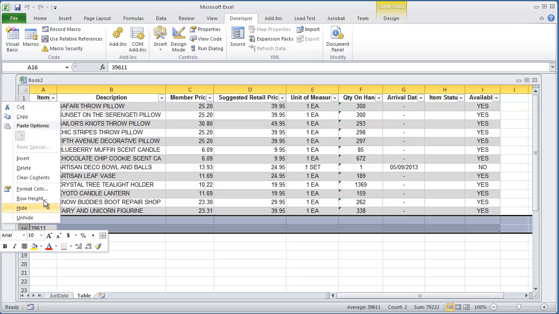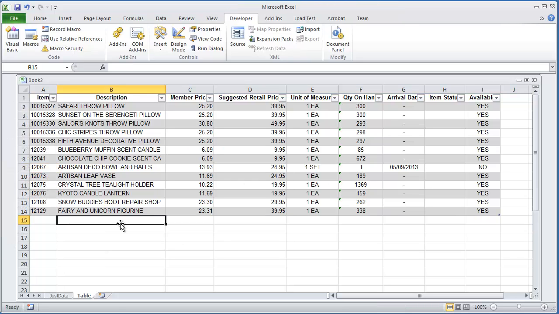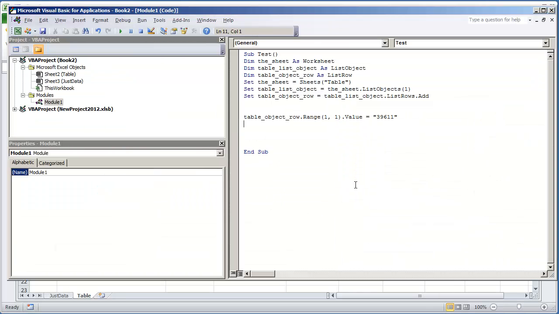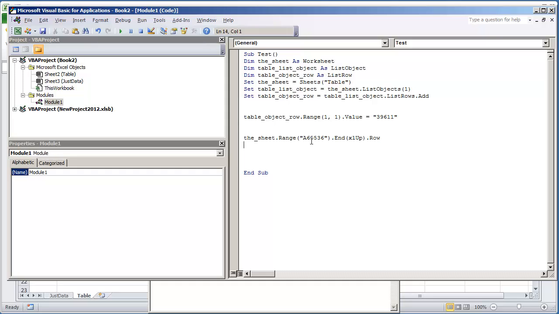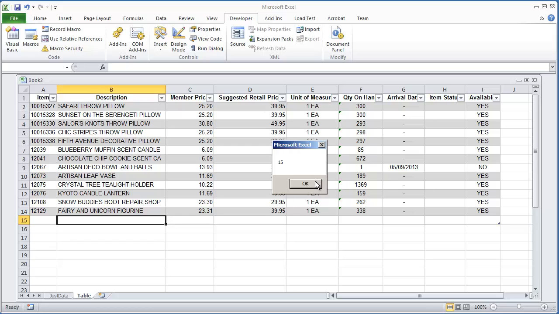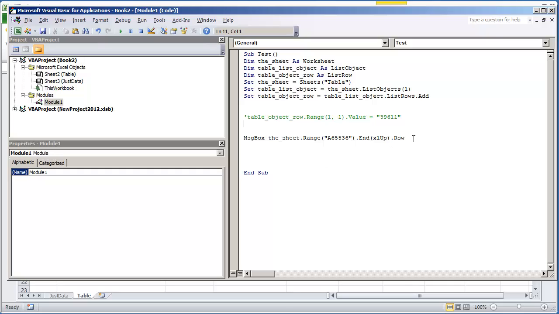Okay. Now the next thing that we're going to need to do is add the data for columns B, C, D, E, all the way to letter I. To get this set up, what you're going to need to do is get the very last row that has data in it. So I'm going to show you this example. I'm going to put a single quote before this line so that we don't see any kind of code execute. If I hit F5, this is giving me the last row that does not have data in column A. And what we're going to need to do is get, I'm just going to call it last row with data variable.